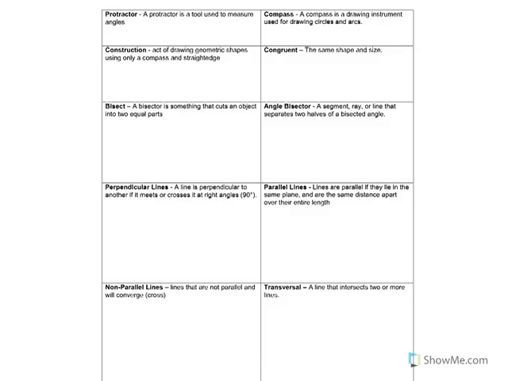So we have 2 geometry tools that we'll be using. There's the protractor, which is the one that we use to measure how many degrees something is, and then we have the compass, which is what we use to construct angles. A construction is the act of drawing a geometric shape. Congruent means it has the same shape and size, so if I have 2 congruent angles, I would denote it like this to show that they're the same angle.